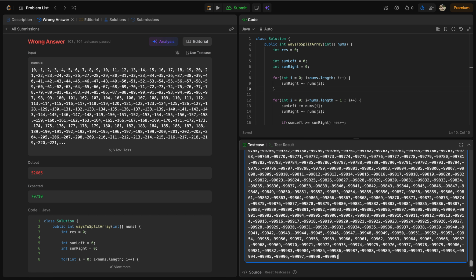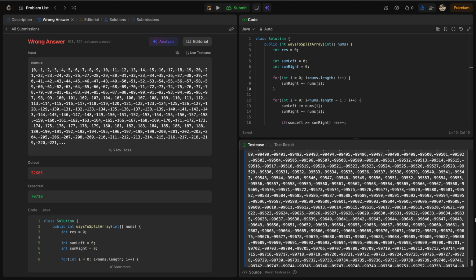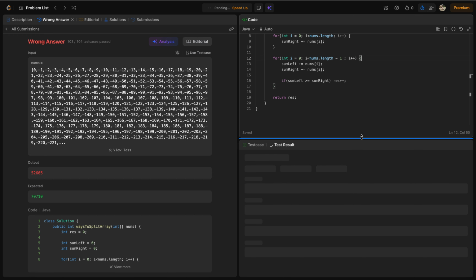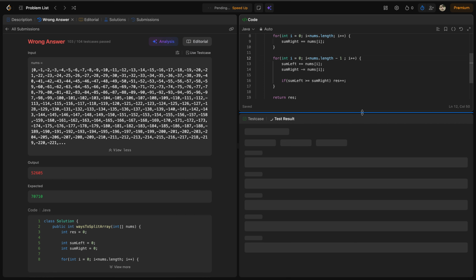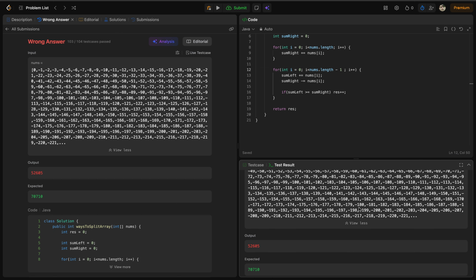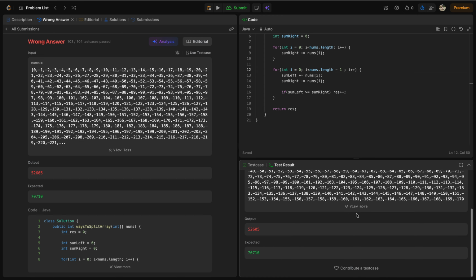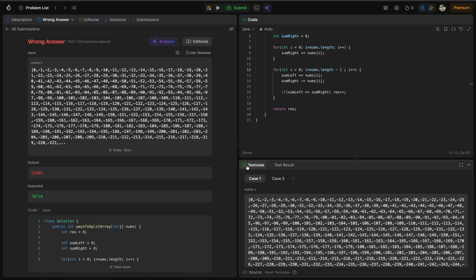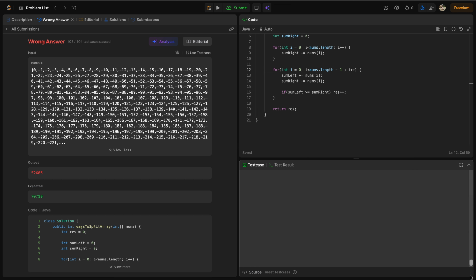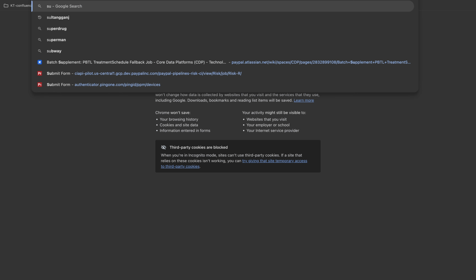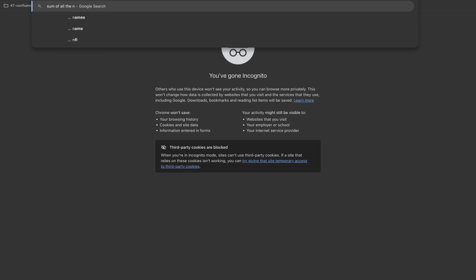I think the issue is that only the integer could be flowing outside the integer range. This is basically all the numbers from 0 to 999. Sum of all the numbers from 0 to this number.